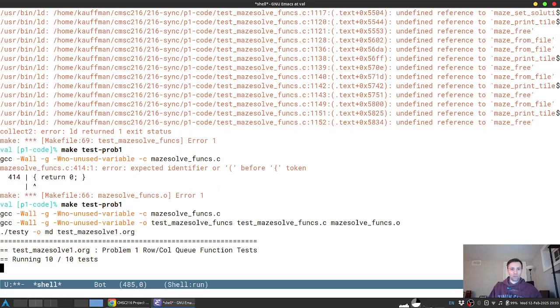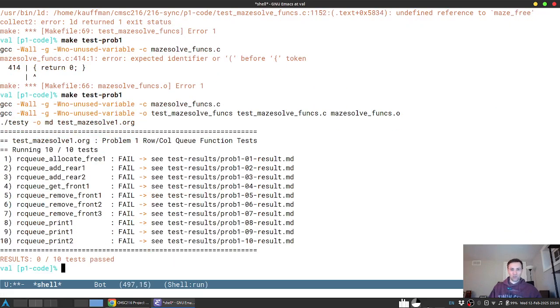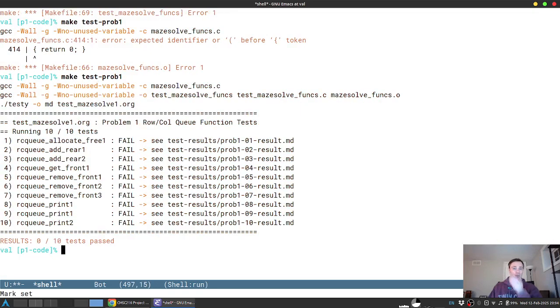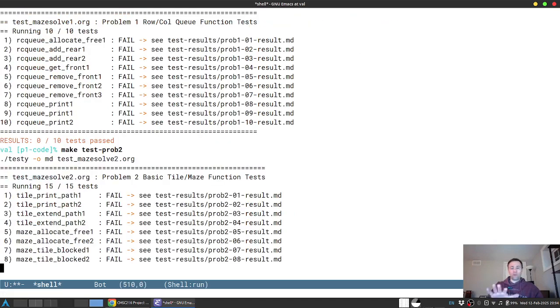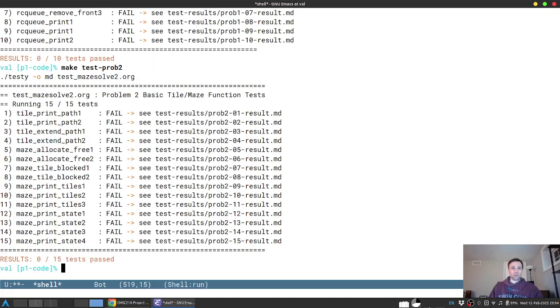And if I do a make test prob, look at that. It compiles, it is running the test, it is failing all the tests. But running tests is better than not running tests, even if they all fail. This will allow me to make some incremental progress in terms of passing tests associated with each of these functions. That I think will be the case as well for problem 2, where all of the necessary functions are now within that stub. For problem 3 as well.